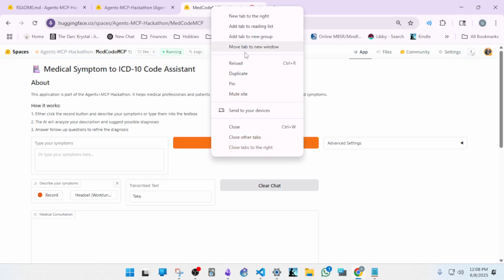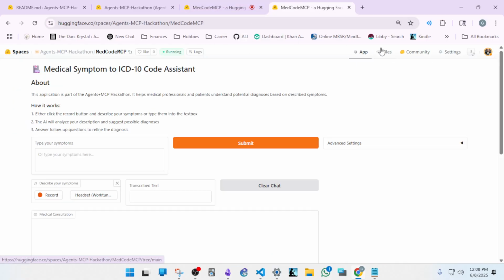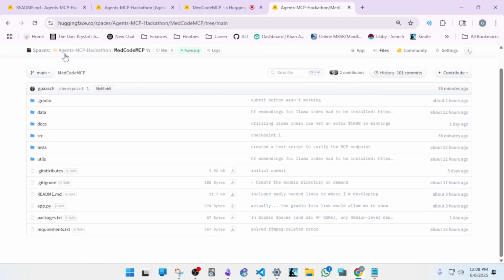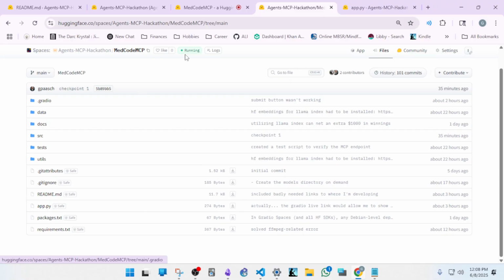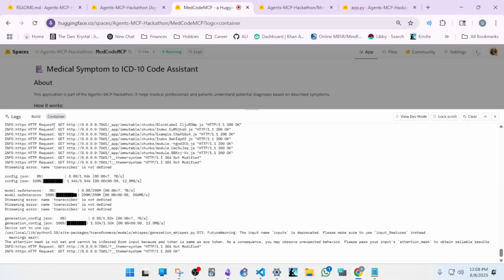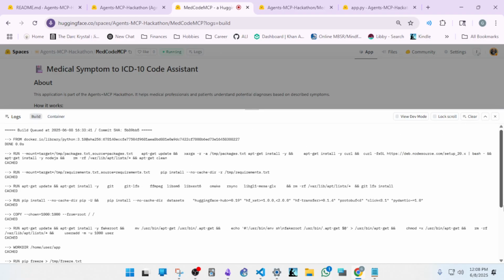I think that likely has to do with the model. The model has to do that correctly. So I'll dive into the code briefly here. So we've got app.py. This is what Gradio uses to actually set this up. If we go into the logs, we can likely see how this works.